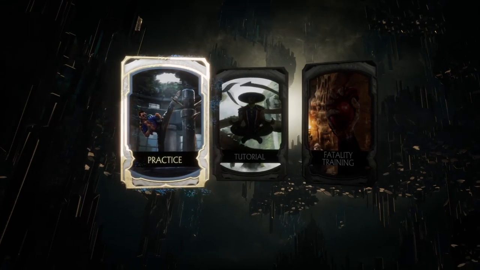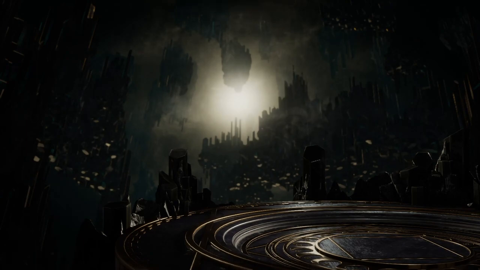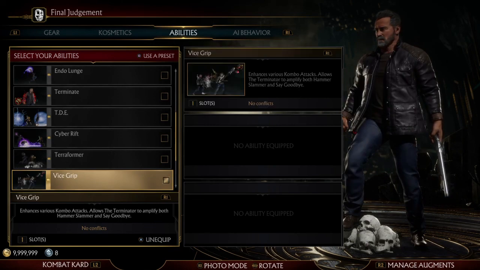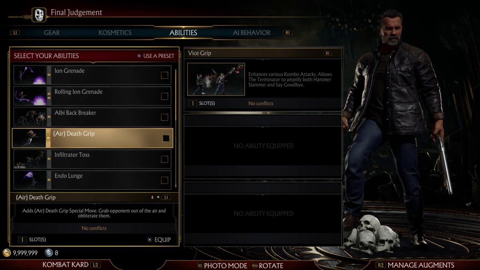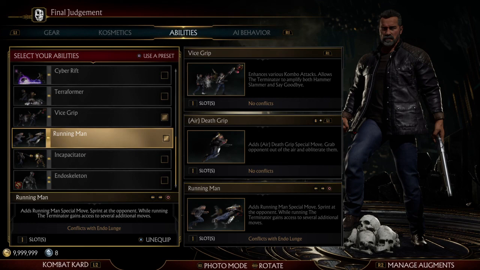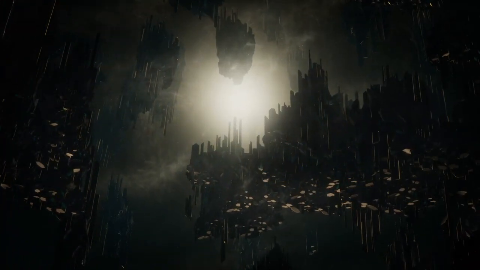Another thing I think I'm gonna try here. I think I'm gonna make a custom real quick. I'm actually gonna mess with the third custom slot I have, so the endo lunge or running man TDE, that one. So let me see if I can change it really quick. 1, 2, 3, 4, 5, 6, 7, 8, 9, 10, 11, I think. So if I get that right, that should be vice grip. Now what I'm doing here is gonna be meter intensive, but if it works, let me think. So let me see, hold on. Let's go back to practice, and the third slot is the one I just messed with.